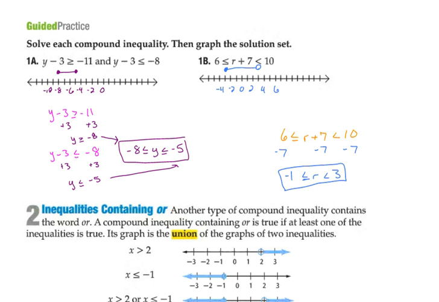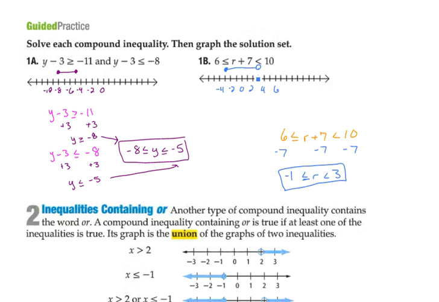Okay, the two different kinds of problems that we looked at, we have that and statement in the middle. So solve both of them. This is a little bit tricky because we're dealing with negatives. Negative 8 is smaller than negative 5. So it should say y is greater than or equal to negative 8 and less than or equal to negative 5. Graphing that, they do both come together.